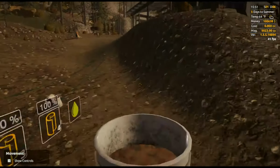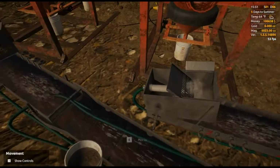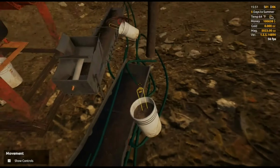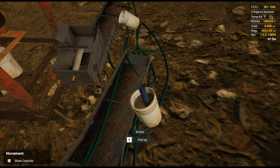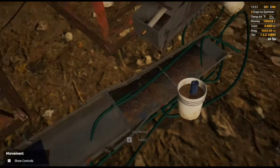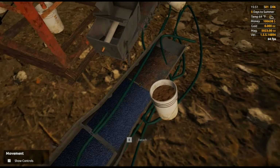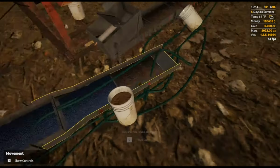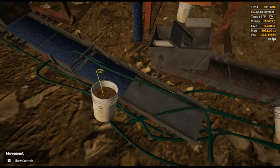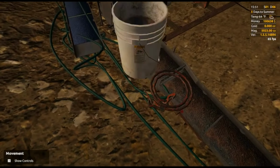Now, 79 buckets. That's kind of interesting. Now I'm thinking back to what Alan was talking about, and he said 79 buckets, and I was thinking about 79 buckets. I think there's about 9 to 10 buckets per clean out. So I'm not sure how you get 79 buckets. I mean, I'm not calling him a liar or nothing like that. Don't get that wrong. I'm just trying to figure out, because if you do the gold nuggetator, I think you can do more than 4 mats per bucket. I think. I'm not for sure. Or what would be equivalent to it.